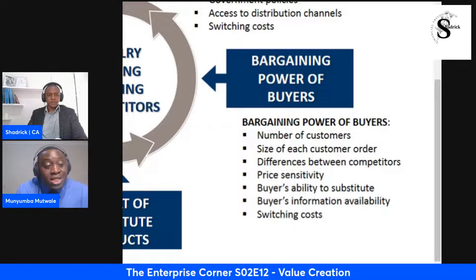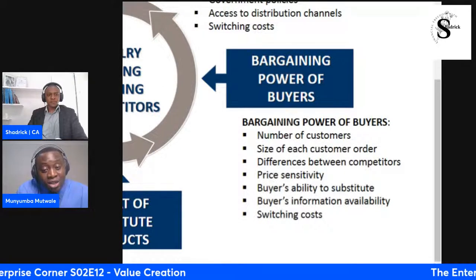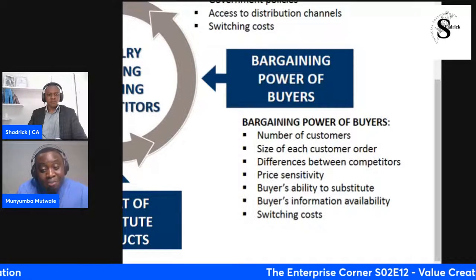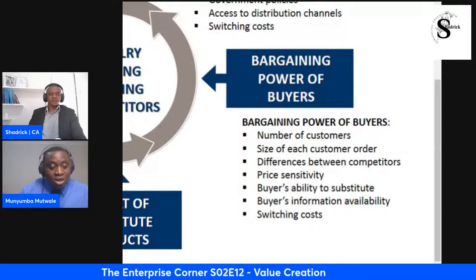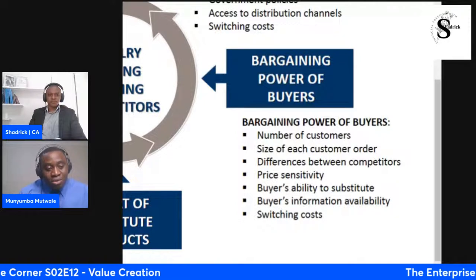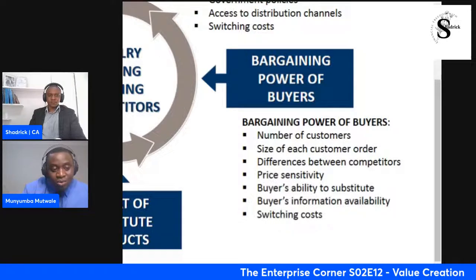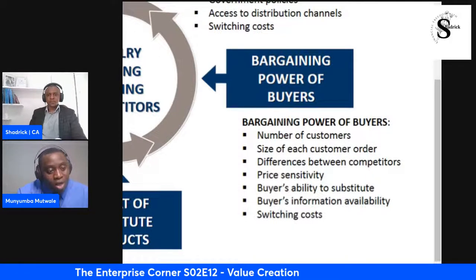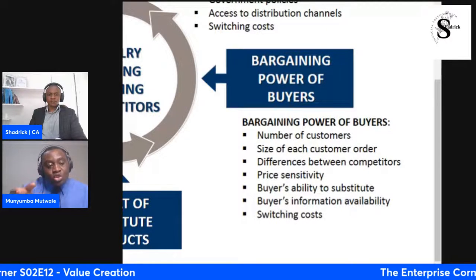Do the buyers have the ability to substitute you for something else? Is there an alternative product that they can utilize? And do they know that? And do they have access to it? Do buyers have the information available? And do they have low switching costs? Let me give you an example. If you've got a loan running with a bank and you want to switch that loan to another bank, what is the cost? What is the higher interest rate you'd incur from asking another bank to acquire your loan? Maybe they'll say, look, our interest rate is 5% more. That's called a switching cost.